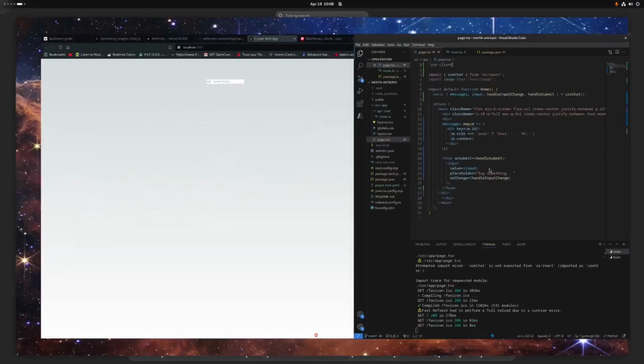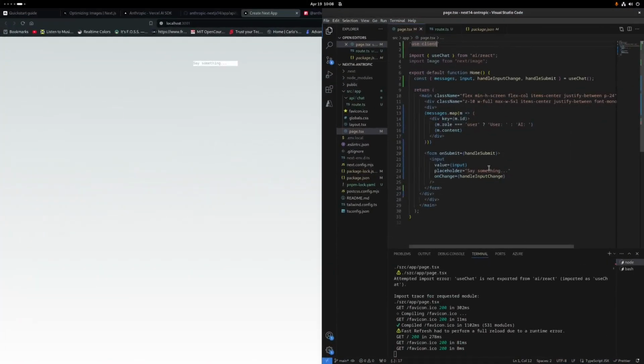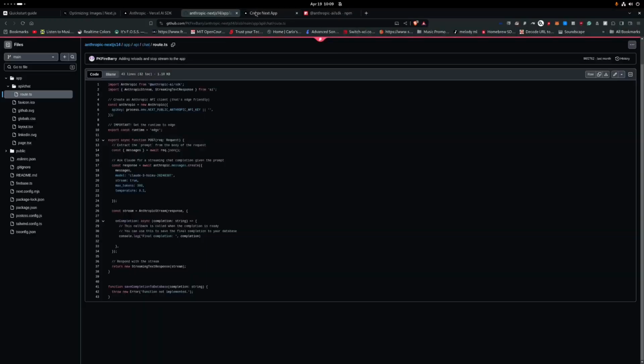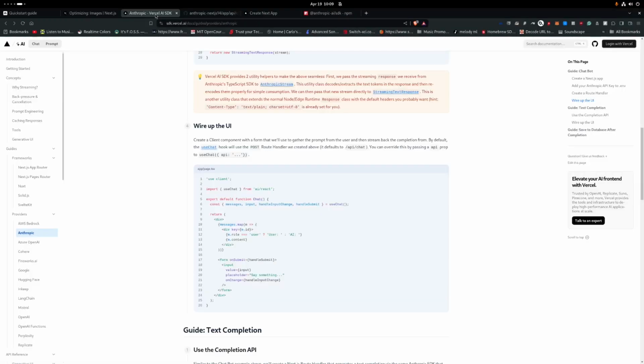All right. I had to make it a client component because we were doing things on the client and not the server. So now we have a form with a little text box that allows us to input something.